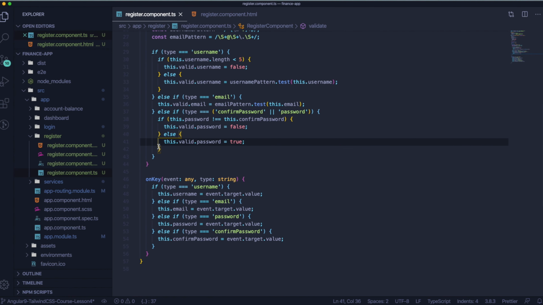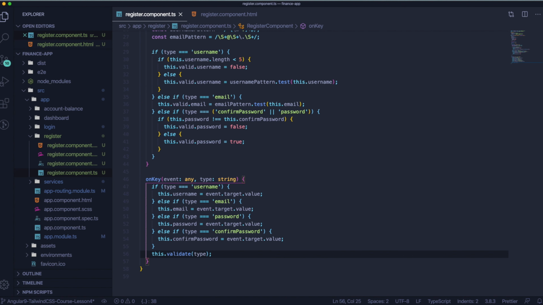Okay, and now we need to call our validation function, and we will do it inside the onKey function, just once, passing the type as the parameter. Okay, that's cool. For the final result, we need one more thing. We need to display the message which will tell the user what is wrong with their input.